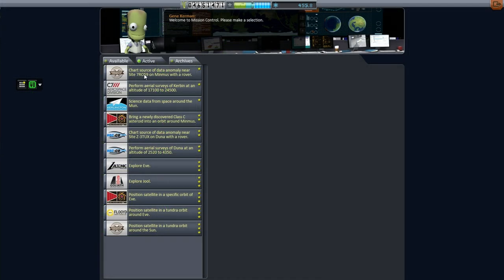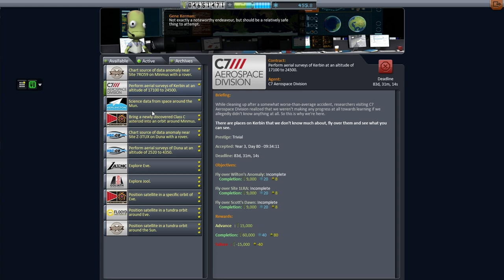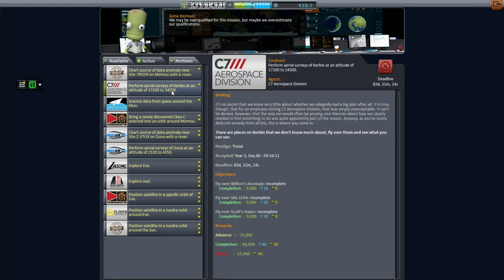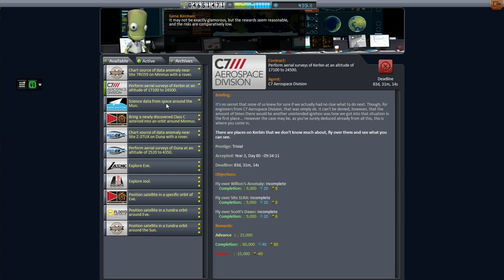This is our active contracts, and exploring stuff on Minmus with a rover is a thing. Aerial surveys of Kerbin at an altitude of, well, that's pretty easy. I have been having trouble with planes though, but all it requires is flying over these sites, and it gives us 100 science, amazingly enough. Okay, well, that'll be the quickest one in terms of just not having a long flight to a distant destination. But the question is whether I can do it or not, because we've had trouble with planes. We lost Jeb that way, right?